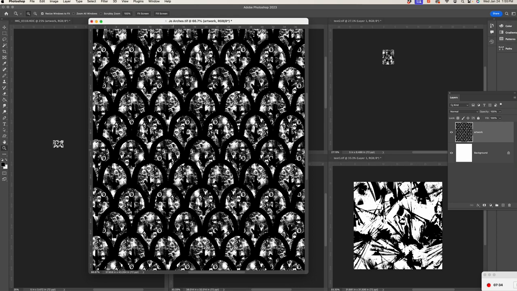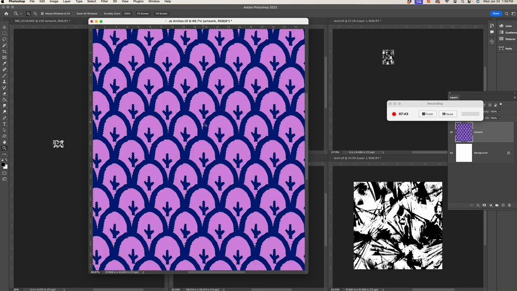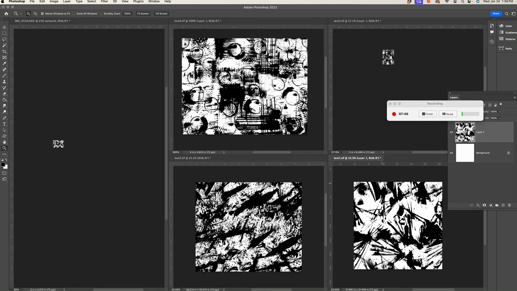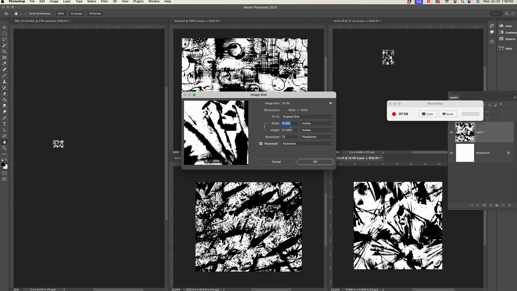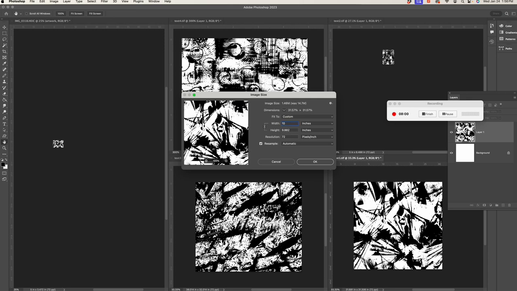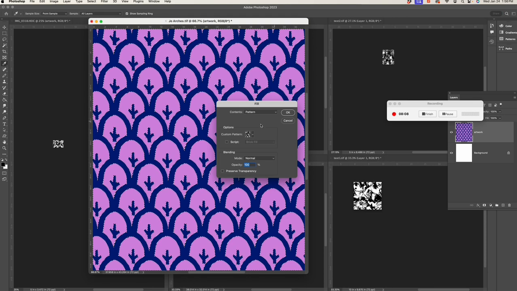I think that's it. Okay, so you're producing multiple versions for homework, and actually before I totally finish, I want to bring in this one, and instead of making it at 10%, I'm going to make it actually bigger, just to see if we can get some different looking results from it. So I'm going to say 10 inches. I'm going to select all. I'm going to bring back the arches, and I'm going to fill it.